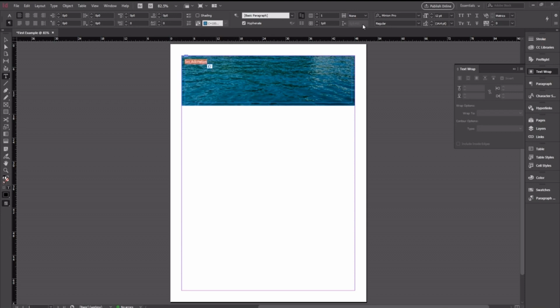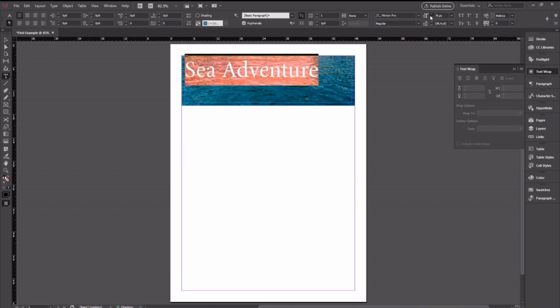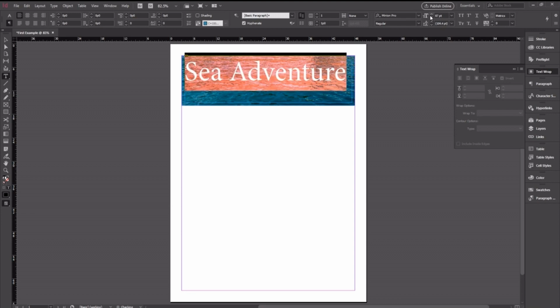And then we're going to move up to the top right here, and there's this little t and a big T. And we're going to make the T bigger. So we're just going to keep clicking up until it gets to a size that we like. We can also hold it, but when you hold it, you're not going to see the change. So you want to just kind of do it until you get close. And so now right about there is where we want it.